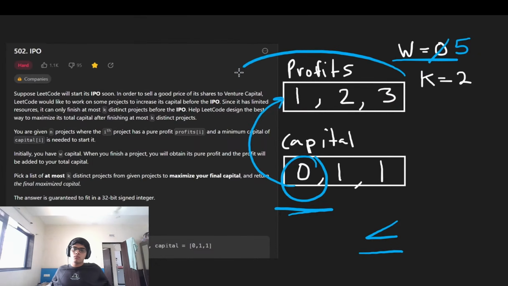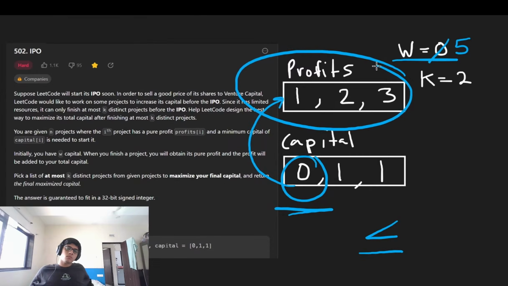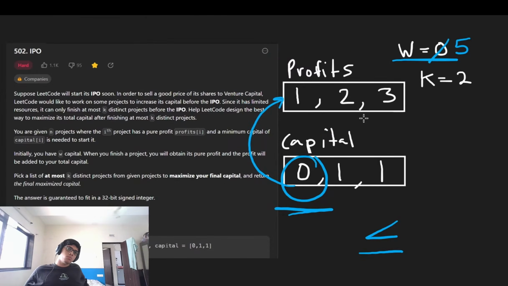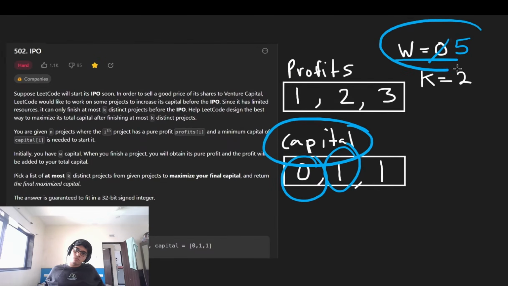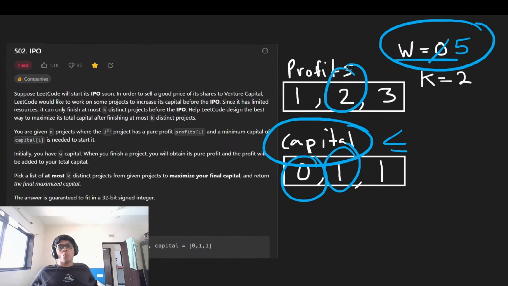So the profits available to us will also change. Though this part tripped me up, when we take a profit, we don't actually have to subtract the capital needed. This is not like the cost it takes us. This is the capital. So as long as our capital is greater than or equal to this, we are allowed to take the profit and we don't lose any capital ever.